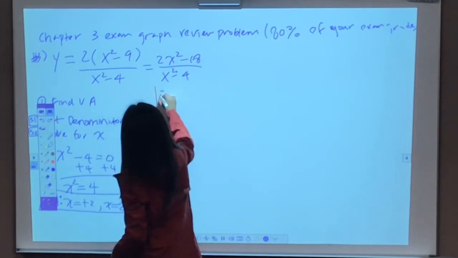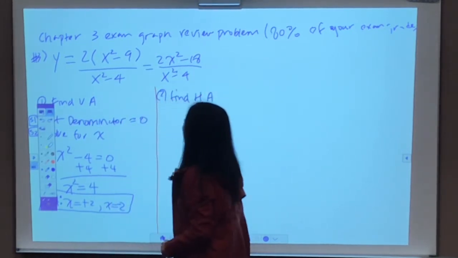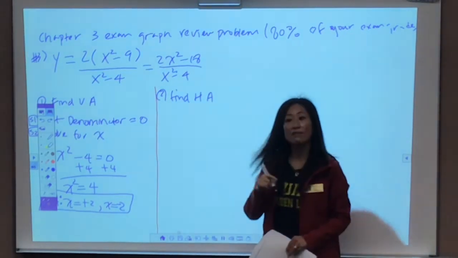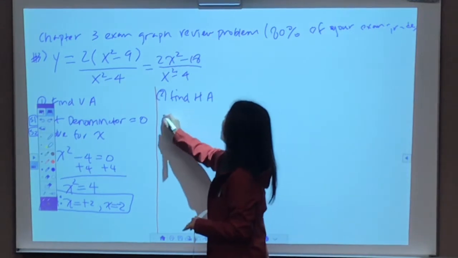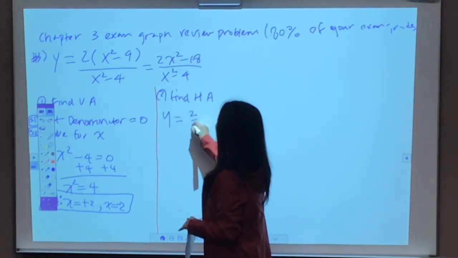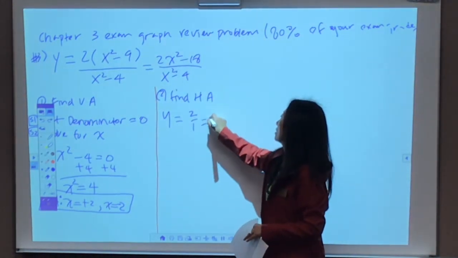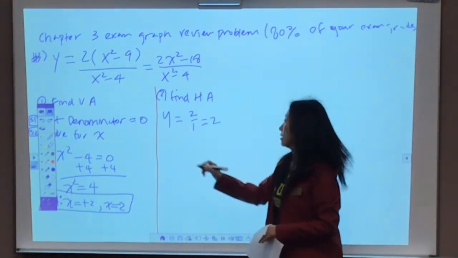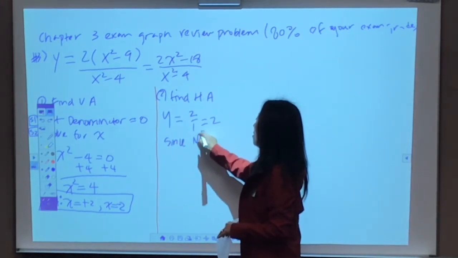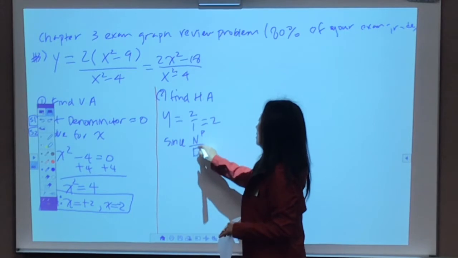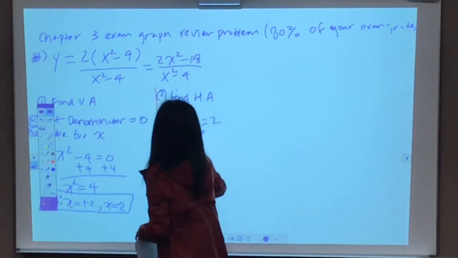So second step. You're going to tell yourself, since what? They're the same power, so this is just simply what? The horizontal asymptote is what? 2 over 1. Which is just what? 2. So this is just the same power you said? Yes, since what? The numerator power is the same as what? The denominator power. So what can I say about that?